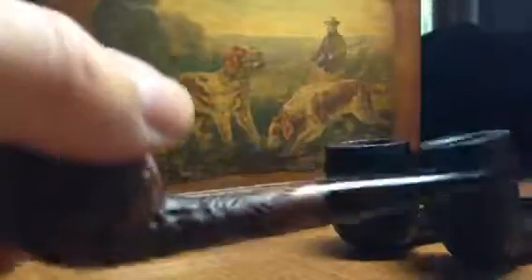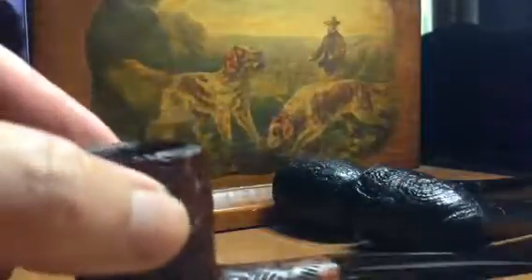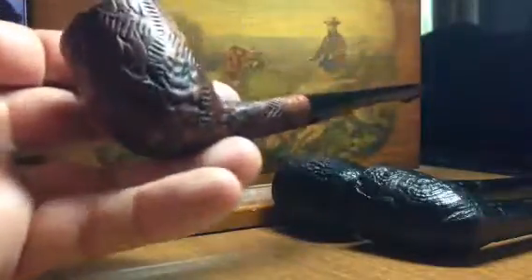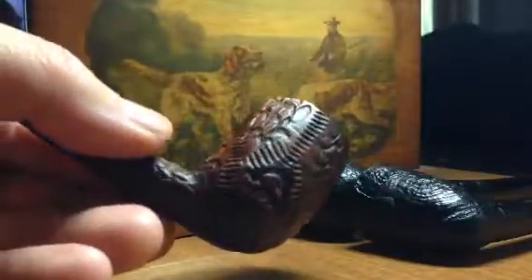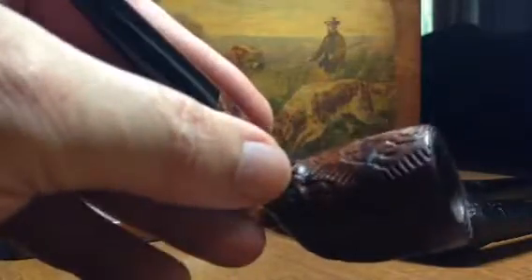And here's the Brunostro, which was already pretty clean, but this one probably came out the best of all of them. I don't know if you can see that in the video or not, but the finish on this looks really, really good — the briar came out really well. On all of these I used Murphy's Oil Soap to take off the grunge, and then I hit it with the snow seal beeswax on the bowl.